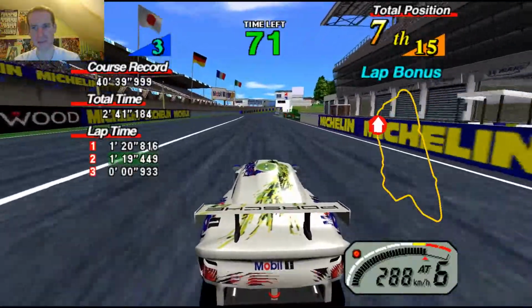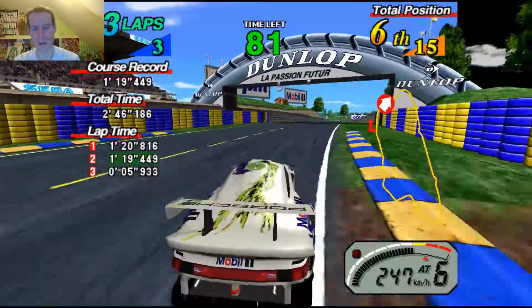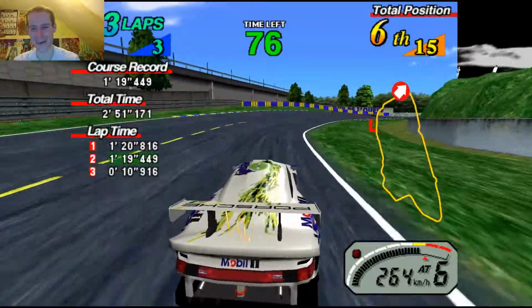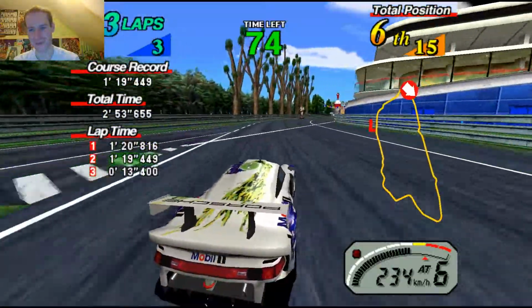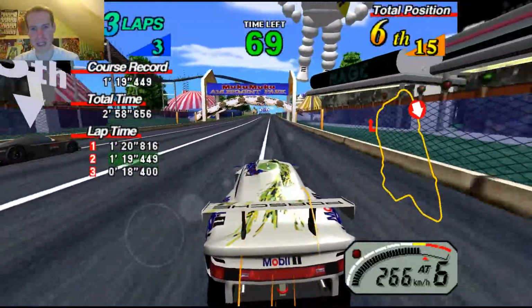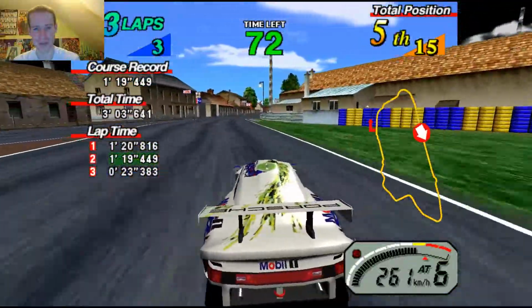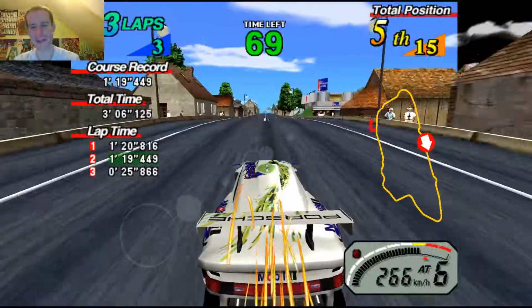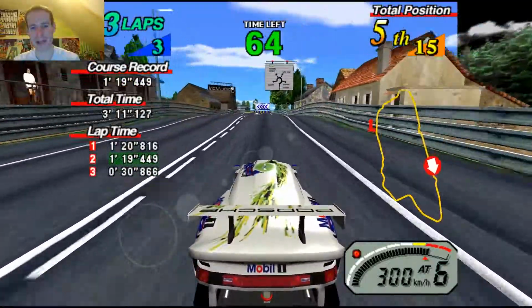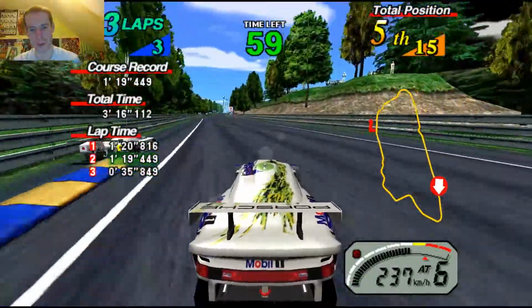Okay, let's go up to 6th. Oh yeah, look at me go, baby. Okay, that's 5th. I took that corner a bit better that time. Oh my lord, I'm actually doing really stupidly good. Okay, well, I should be. Give me 3rd at least. I want to get 3rd. Oh, this is the final lap. Okay, I'm probably going to end up 4th again, aren't I? Maybe 4th is my maximum I can do. Oh, actually saying that, there we go.